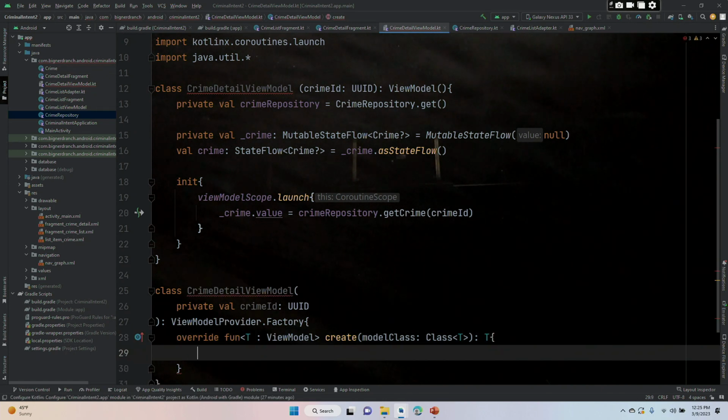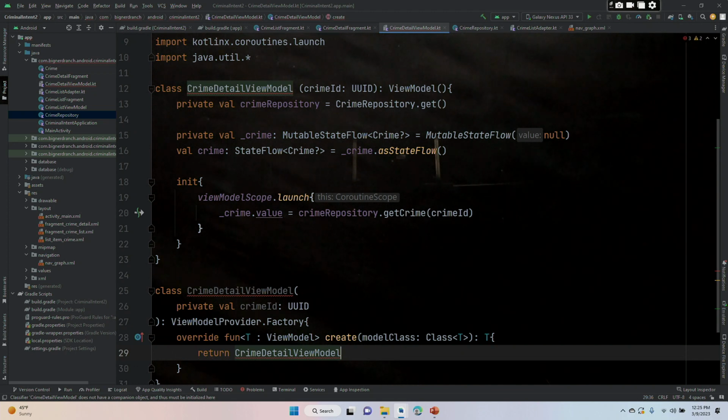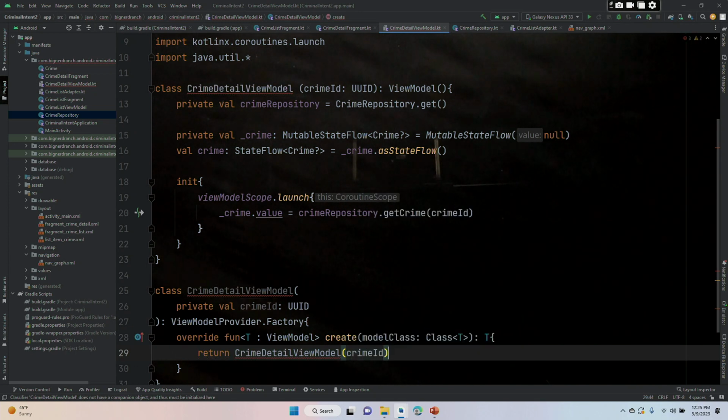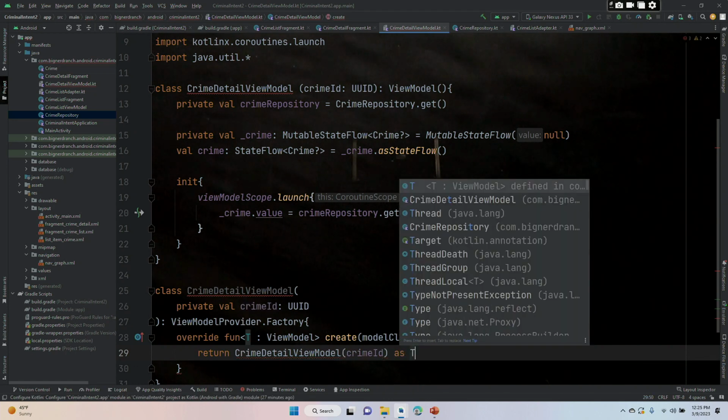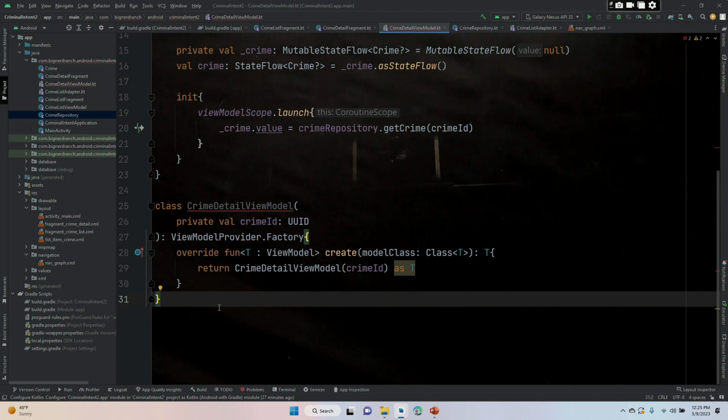And then curly braces, return CrimeDetailViewModel, passing in crimeId as T. All right, so that's the way the crime view model is going to get the job done, through CrimeDetailViewModel, through a ViewModelProvider.Factory.